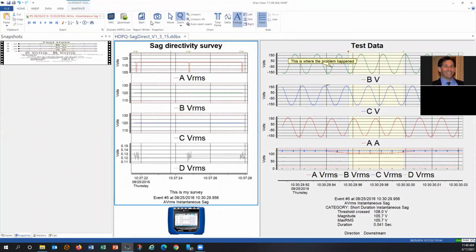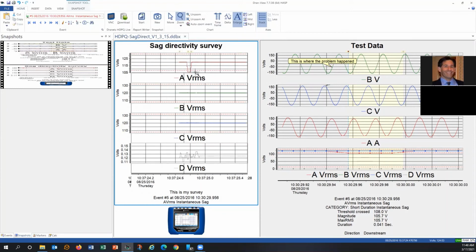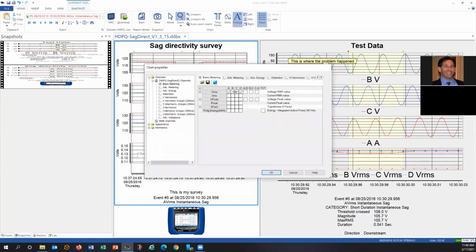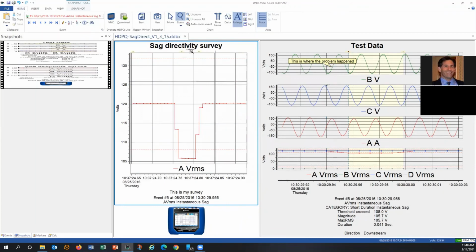So I'm going to click snapshot again. You can see that now appears. And it's just a little thumbnail of what you see. And I'm going to do that a third time. I'm going to zoom in a little bit more. Oops, pick up the zoom tool, go zoom in. And you know what? I'm going to change the properties here just to mix it up a little bit. We'll show a little bit different information, just voltage channel A, to make it a little more viewable. Snapshot. And you can see I build this list of snapshots on the left.